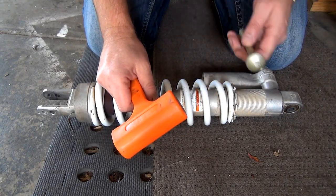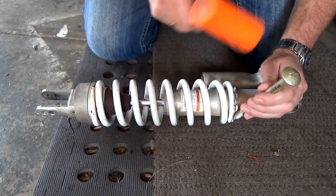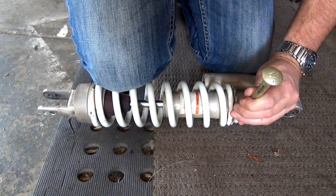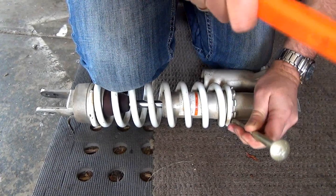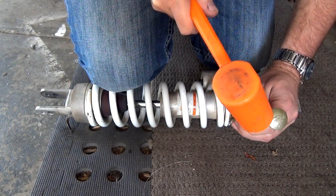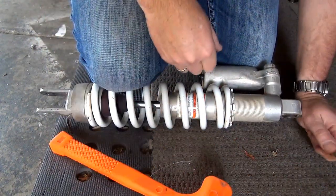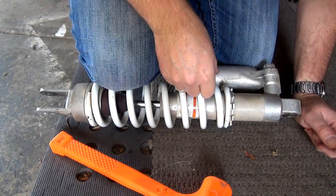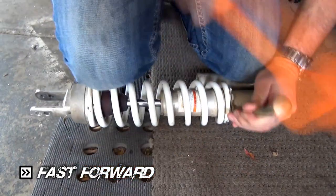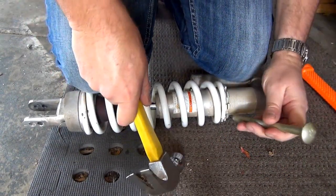All right, guys, so we've got to get this spring off. I'm just using a mallet and just a bolt. I suppose you can use anything. And all we've got to do, there's a locking nut. I've just got to bash that free. That other one seems to be moving at the same time. Am I going the right way? Should be. Jesus Christ, takes some whacking. I might use the hammer. Oh, there's another one. Yeah.